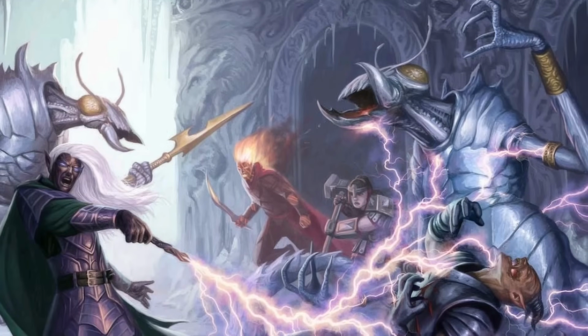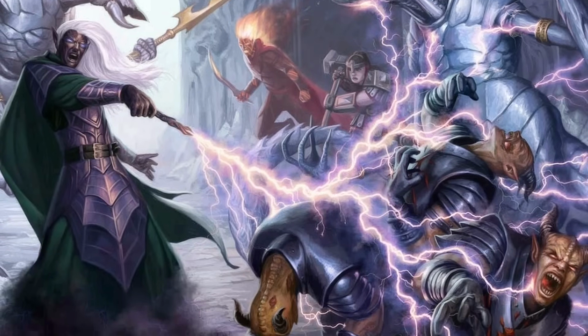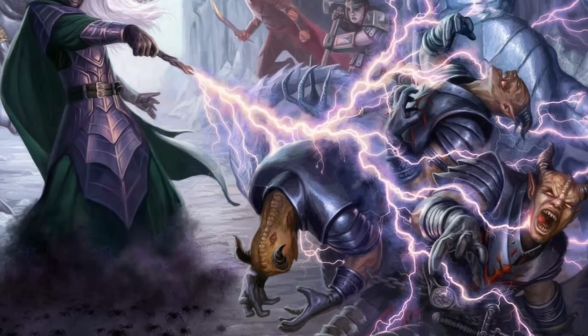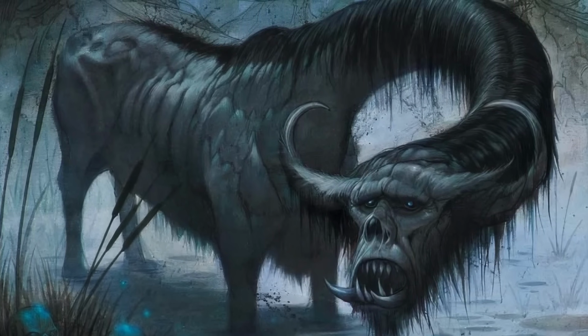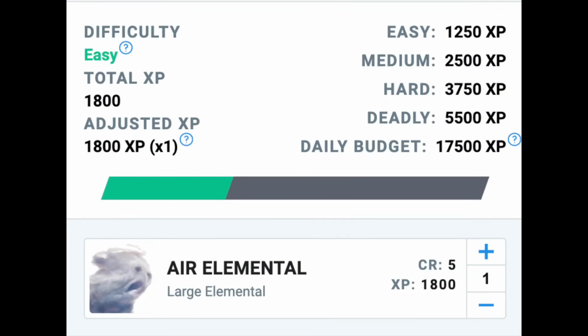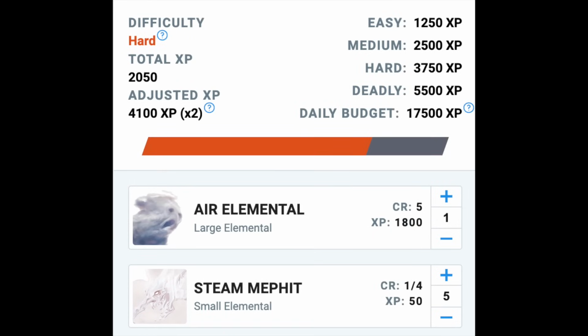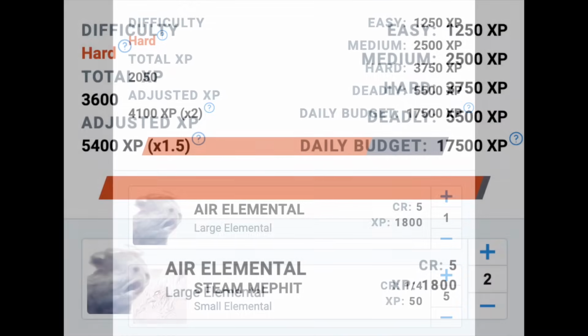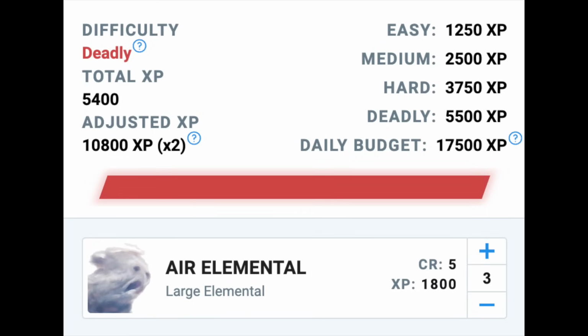On the monster side of things, challenge rating 5 is not the same thing as a 5th level character, but CR5 monsters fit in perfectly at this level of play. For some frame of reference, against a party of 4 or 5 5th level characters, a single CR5 monster is an easy encounter. A CR5 plus a CR2 monster make for a medium encounter. 1 CR5 plus 5 CR 1/4 creates a hard encounter. 2 CR5 monsters makes a hard to deadly encounter, and 3 CR5s is a double deadly encounter.